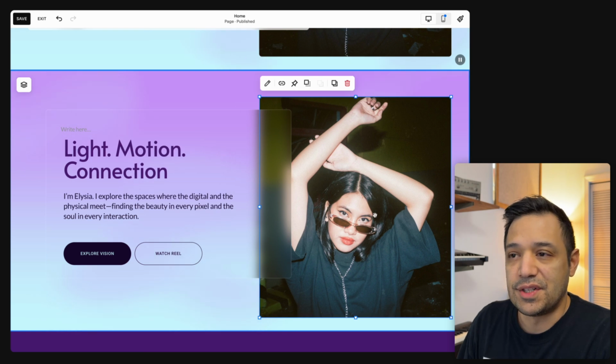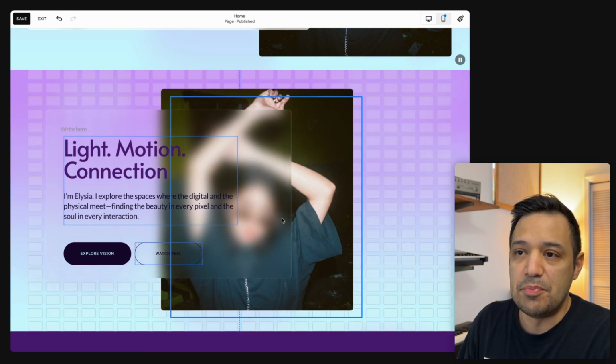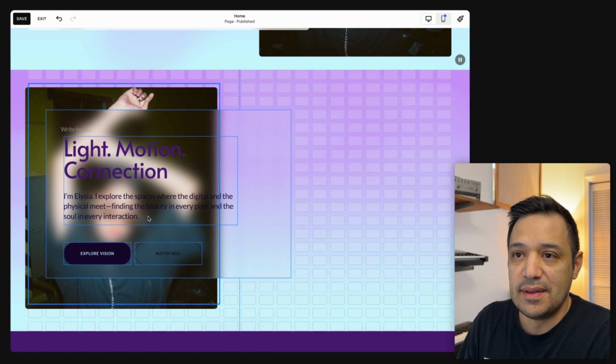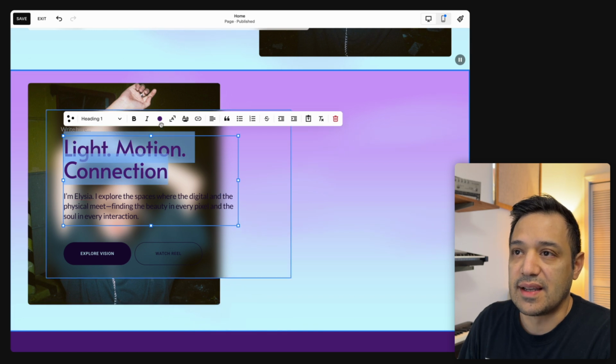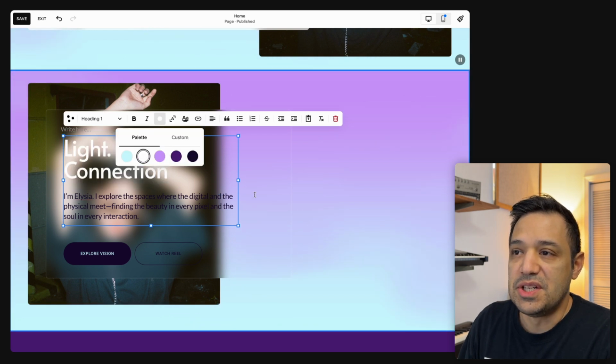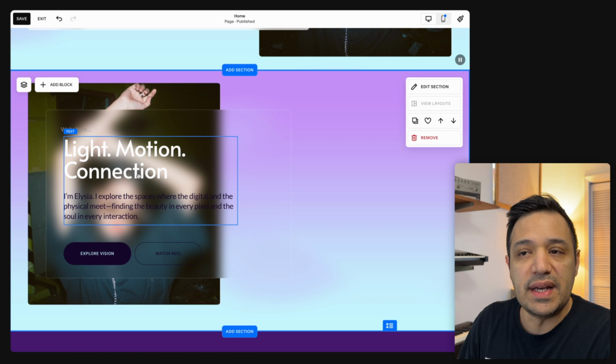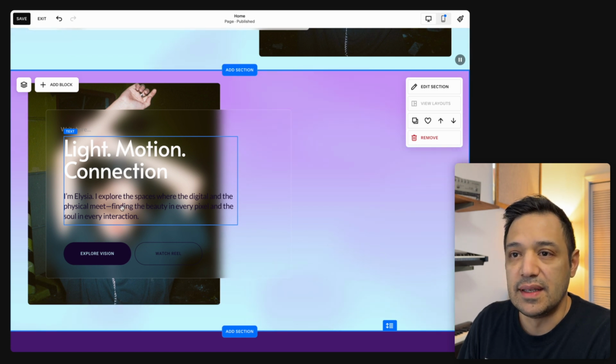Also, as a word of caution, be careful of what you put behind these background blurs. Just because it's blurring the image doesn't mean the contrast is going to look good, even if you change the text colors. If the image is busy, you won't be able to read everything very easily. You want to make sure you're looking out for your users' best interests here. You don't want to make the effect for the sake of creating the effect. You still want it to be functional and usable for your users.